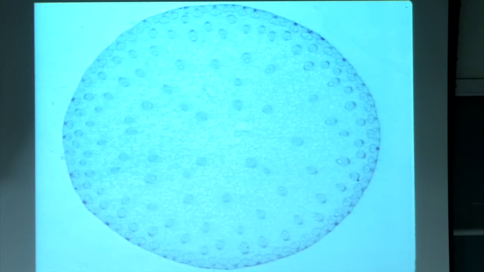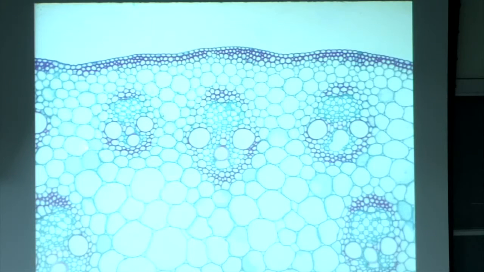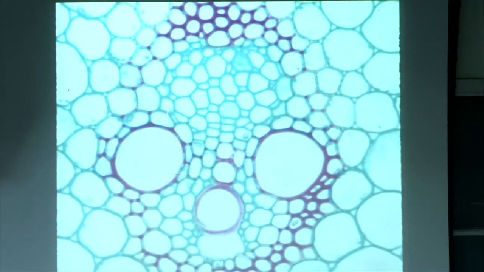Here we have a cross-section of a monocot stem, and here there's no distinction between pith and cortex. The bundles are scattered, and if we look at the bundles in a little higher power, we can see that they have these large elements. These large elements are vessels, and you're going to see them in the lab. And in the higher power view, you can actually see the vessels we showed you before. You can actually see the phloem. And what I want to point out to you is these large and small cells. The small cells are the companion cells, and the large cells are the sieve elements. So this is a great example of the phloem.